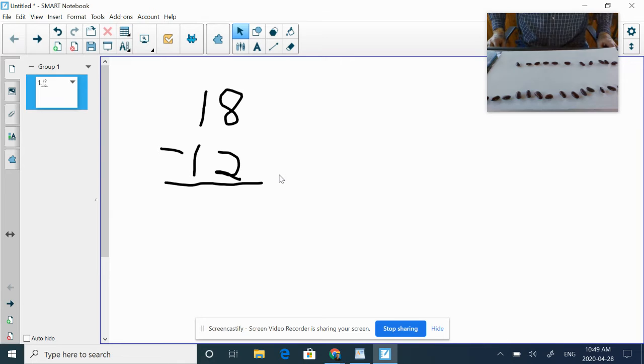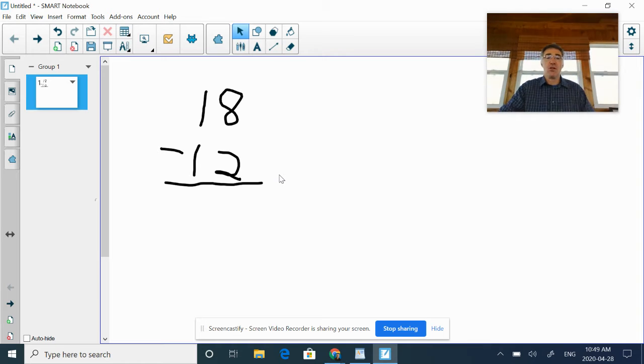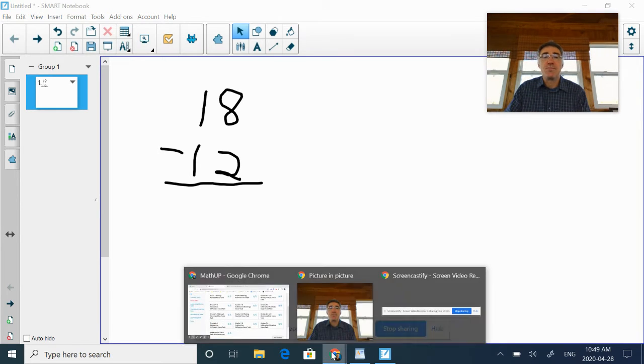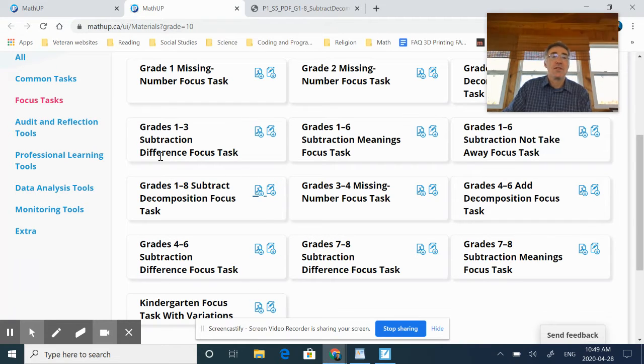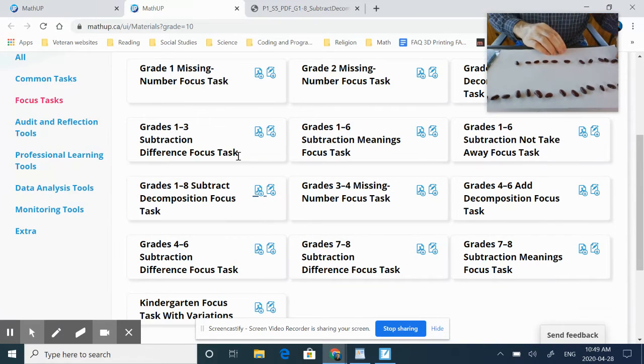So, all right. So when we think about the 3 types of problems that we're dealing with, we'll take a look, first of all, at the difference focus. And so the difference focus is basically, the idea behind it is we're going to just kind of line these up. And so I'm going to match a 1-to-1. There's my 1-to-1, and I'm just going to match them all up here.